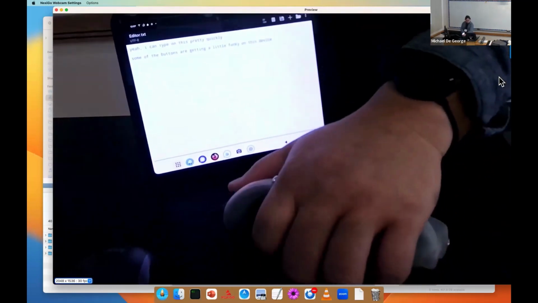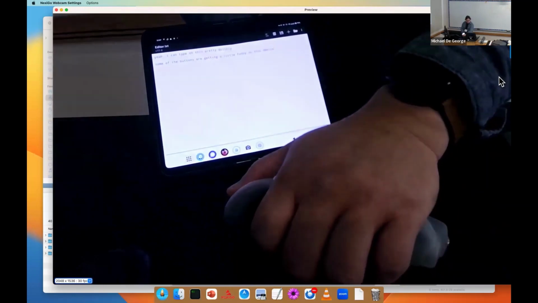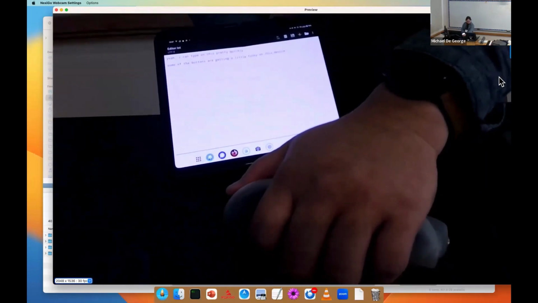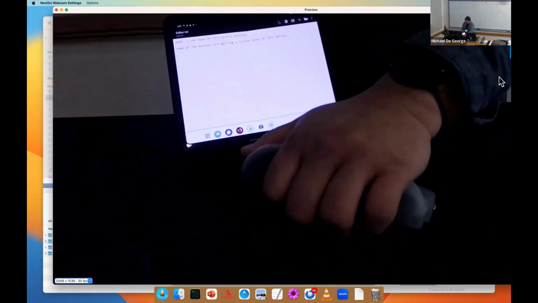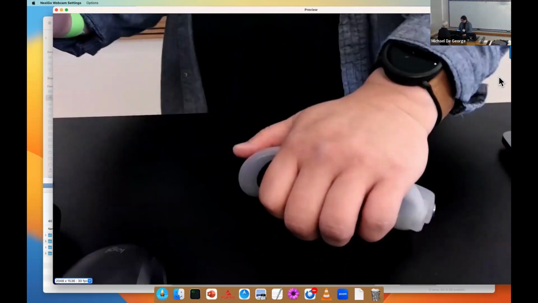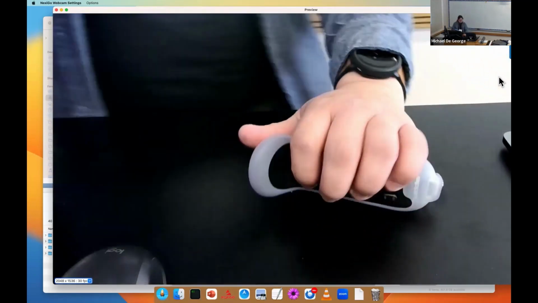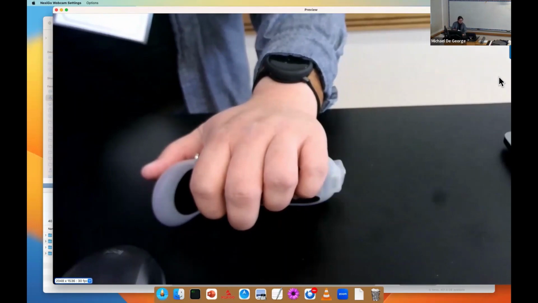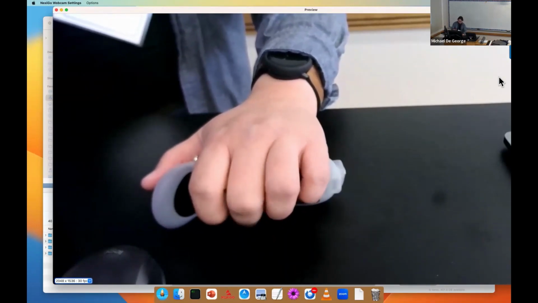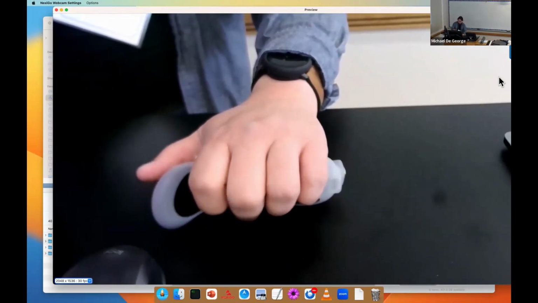Type something. Move the screen away. Don't have the screen in front of you. So now you can see your hand. Wow. Pretty good.